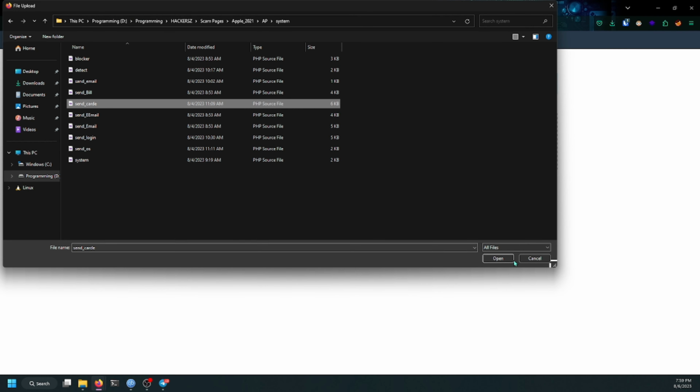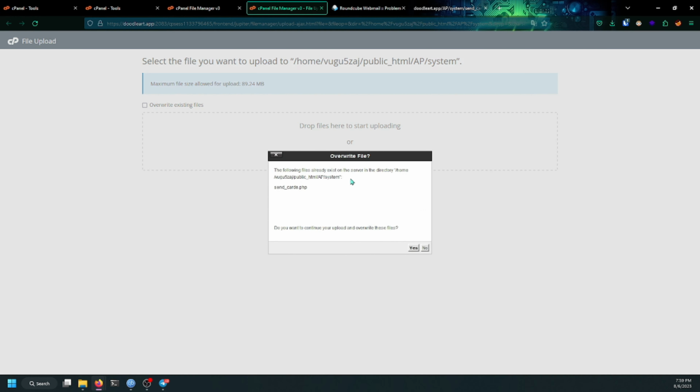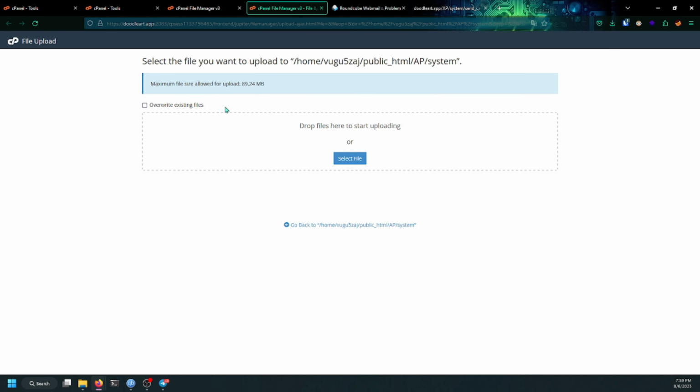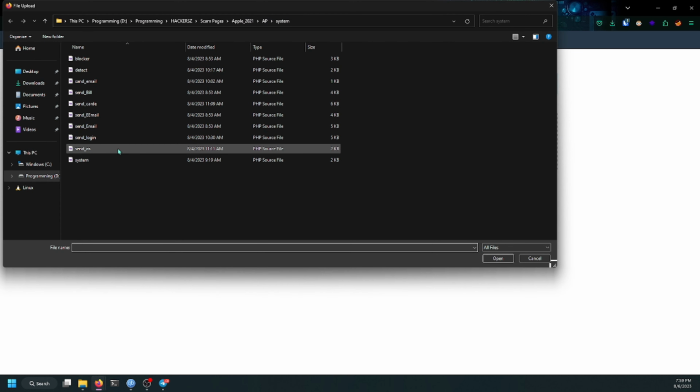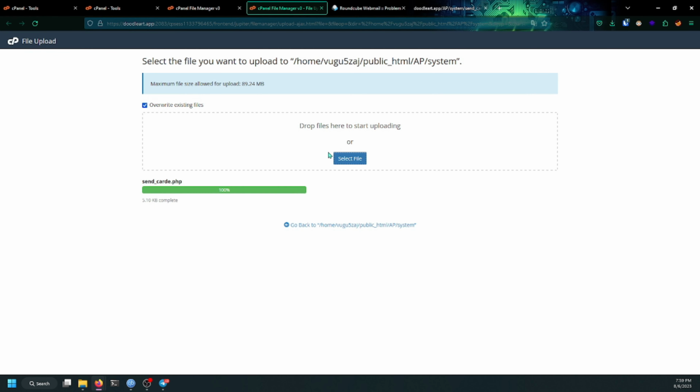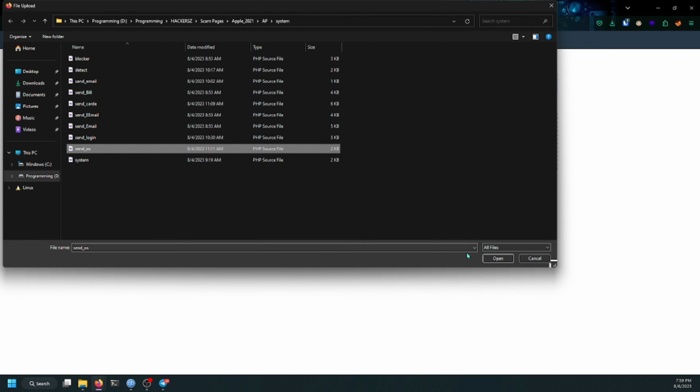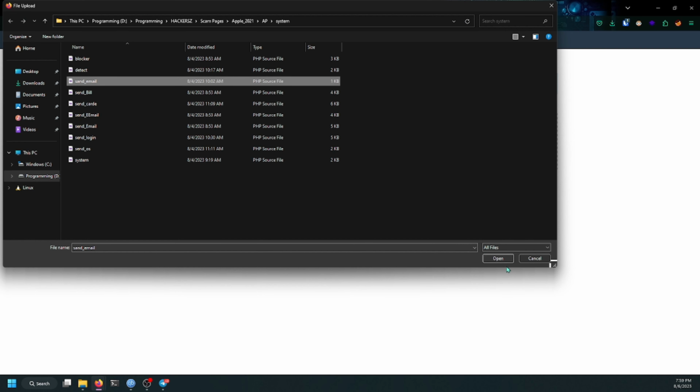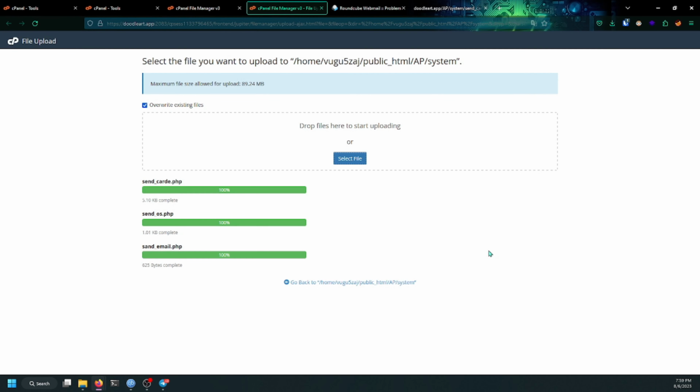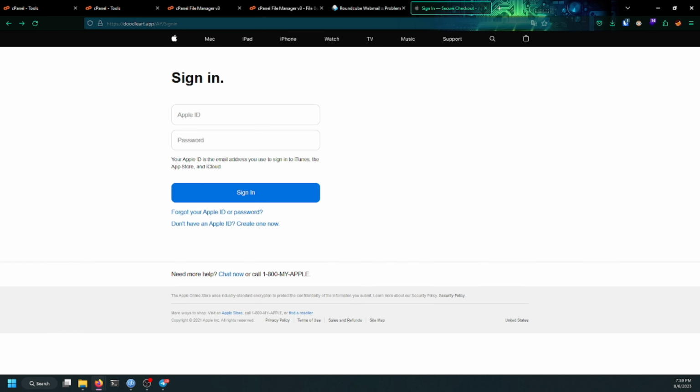I am going to use send card A. That is basically sending the card details to my Telegram, and I really need it. Send operating system, yes, come on. And what I need more, send email. It looks like that someone has coded it so brutally, but whatever the case is, let's run it again. And once I do this, I'm going to basically receive each and everything on my Telegram bot.